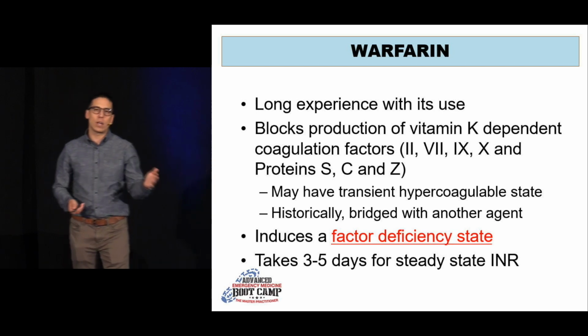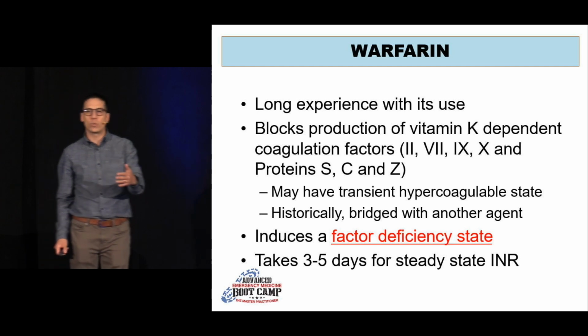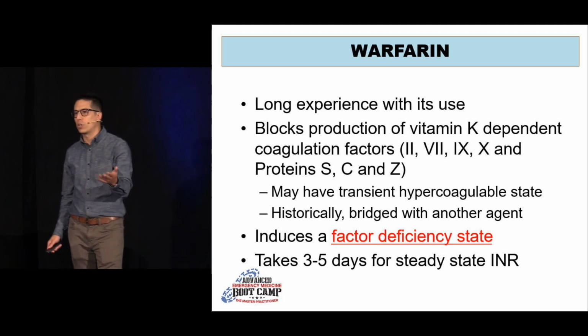You can have this transient hypercoagulable state in theory from the inhibition of protein C and S when you are getting on warfarin, and so historically people were bridged with something like low molecular weight heparin. In practice, as you probably know in the outpatient world, nobody's really doing that anymore. If you have AFib, they're putting you on some warfarin and getting you therapeutic over a couple of days.